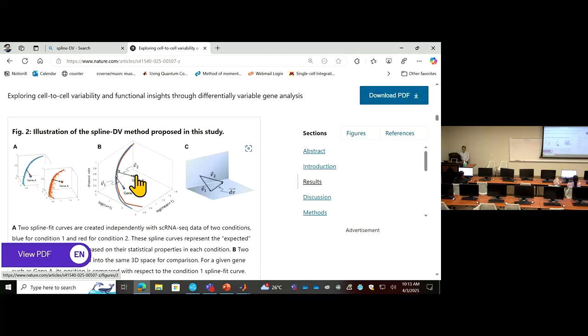Then for the same gene, because you have 2 samples, every gene has 2 points, one from the blue sample and another from the red sample. We want to see where this gene is located with respect to the red and blue curves.